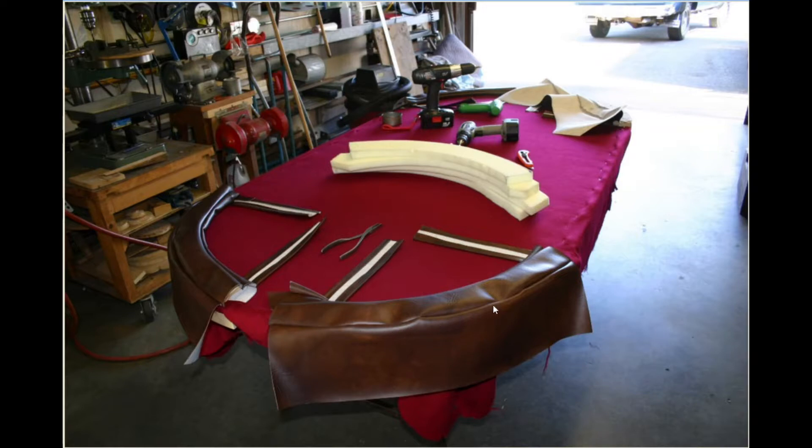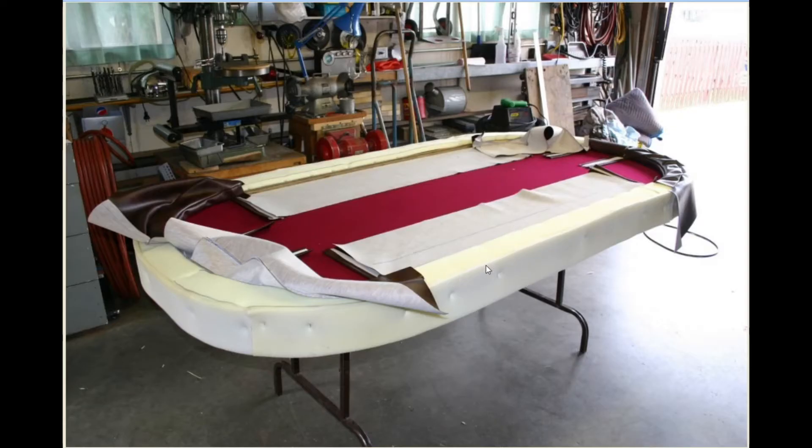We've almost completed a couple of corners — our corner shape is sewn in place and we're ready to put in our foam toppers. That just lays in there and we pull the vinyl over and staple it to the back side. You can also see we've made these joint covers for where we're going to add new wood on top and our foam. We've taken a piece of vinyl and made a strip sewn back so it'll form a nice cover over the seam.